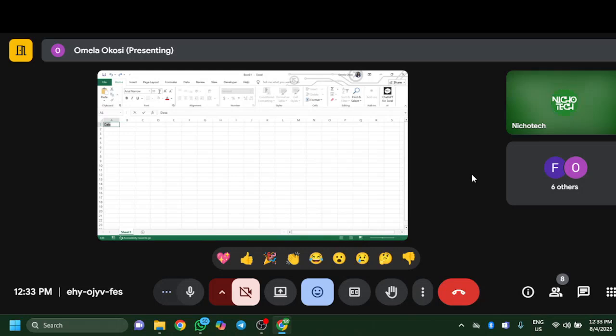Okay. Next, you have the font size. If you want to increase your font size or reduce it, how big you want the writing to look, you can do that here. There are so many things you can do on this part. So this font section is about formatting the data, the things you have written in your Excel cell, right?